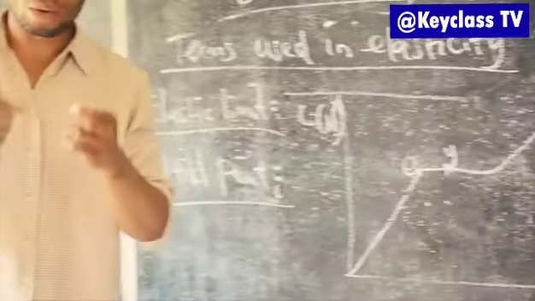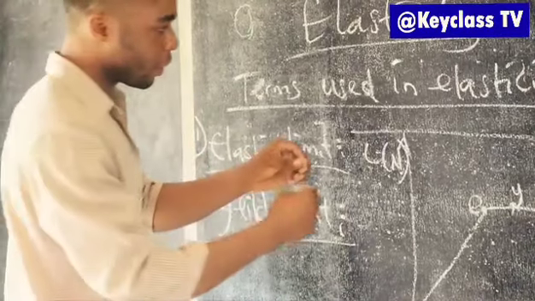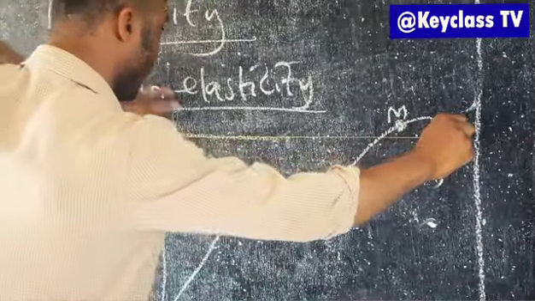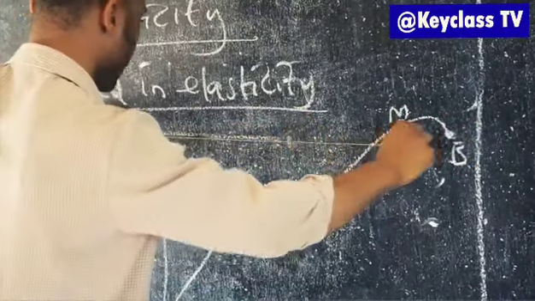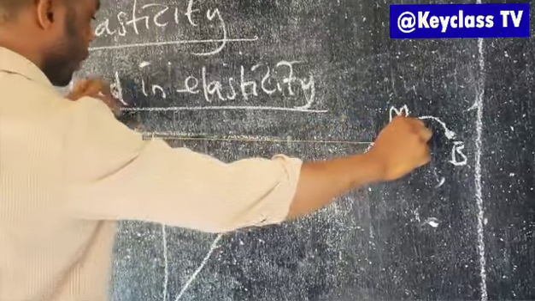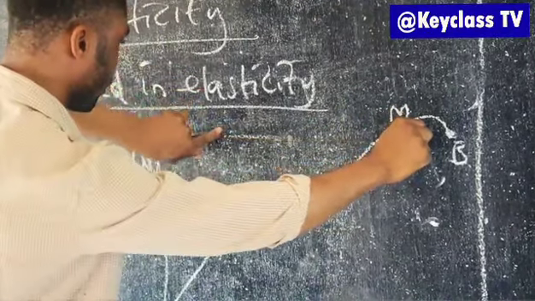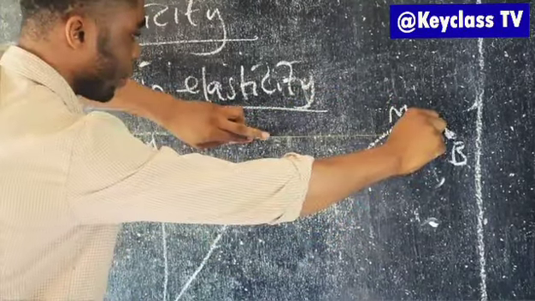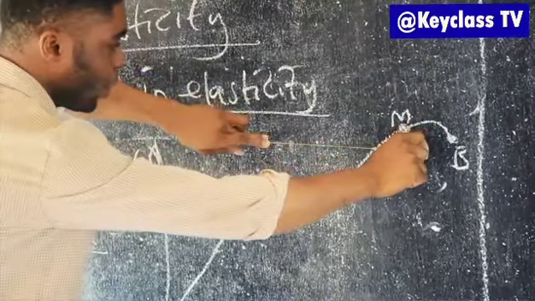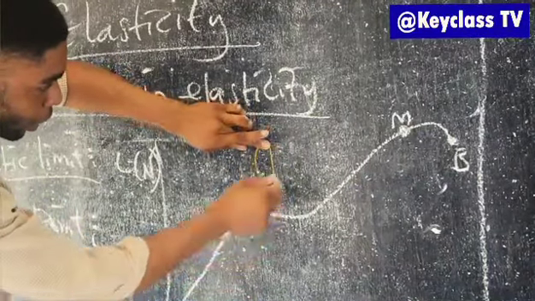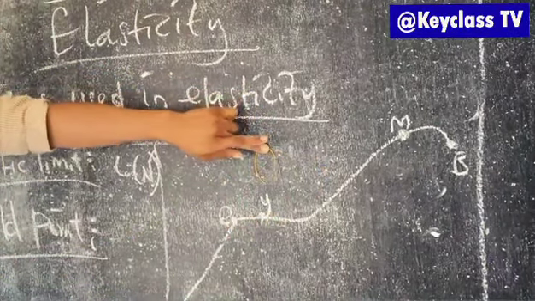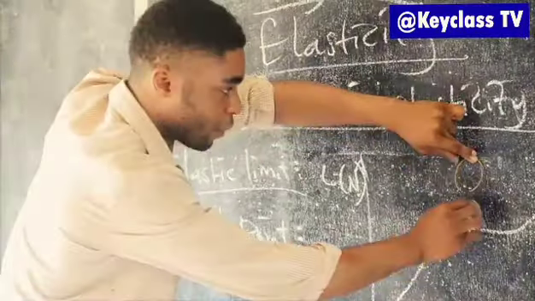Now, if I should cut this rubber band with my tip, have you seen? We say the elastic limit is from here to here. So if I stretch this material beyond the elastic limit, like what I'm doing now, can you take a look? Let me try again. If I stretch this beyond the elastic limit, let us take for example this is the elastic limit. Have you seen I've exceeded the elastic limit of this rubber material? So if I leave it, have you seen the extra material I got? This extra material means that this material can no longer return back to its original shape after being stressed. So we have the yield point there.